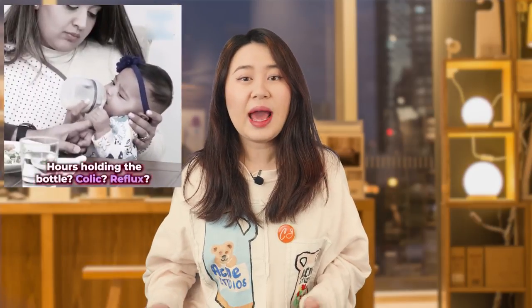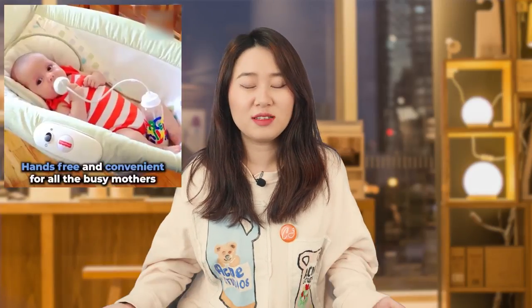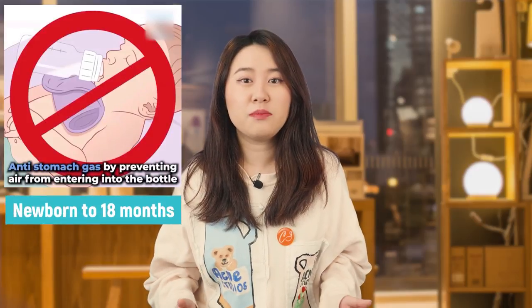Gifts for newborn moms. Newborn moms and future moms also need some special care during the holiday. Just stepping into the role of mother, a new mom may feel confused and exhausted. So mother and baby products are perfect to sell for Mother's Day. Let's take a look at the first product: a retractable baby feeding bottle. This is a problem solver for baby feeding — it's always difficult for babies to maintain the same position for a long time. With this product, a baby can drink their milk wherever and whenever, and no one needs to hold the feeding bottle or find the perfect position anymore. This product is suitable for babies aged from newborn to 18 months.